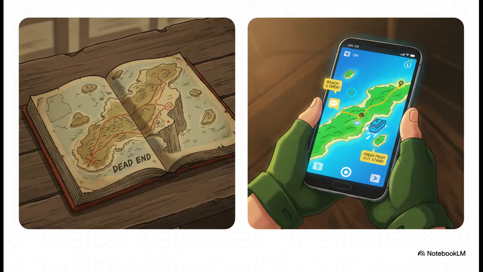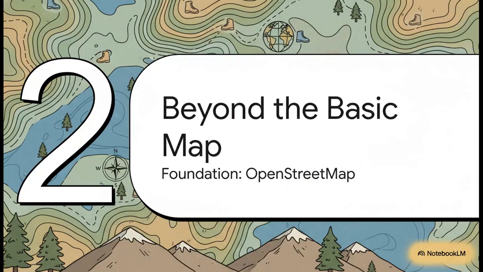And this is the classic problem we always run into, isn't it? A traditional guidebook or a static website, they just can't keep up. It's basically outdated the second it's printed. What we're talking about here is a modern digital ecosystem, something that's living, breathing, and powered by real-time community info that, and this is key, can speak your language. So where do we even begin building this toolkit?